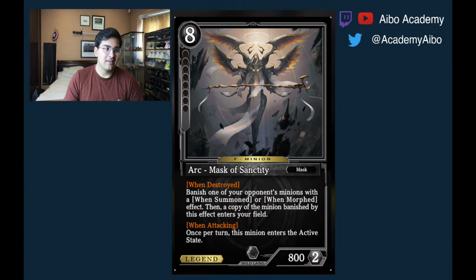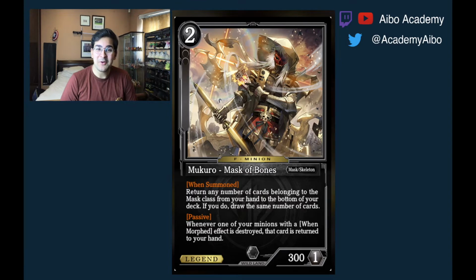So yeah, the artwork is phenomenal though. I think this is probably the best art in the set, tied with this card, Mukuro Mask of Bones. This is a mask and a skeleton, so relevant for Andros Thonk. When summoned, return any number of cards belonging to the mask class from your hand to the bottom of your deck. If you do, draw the same number of cards, so it's a decent filter.